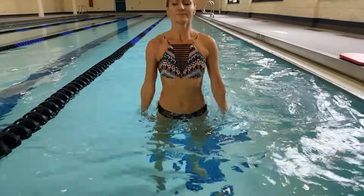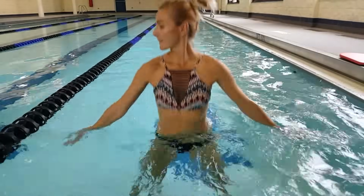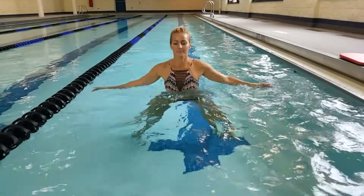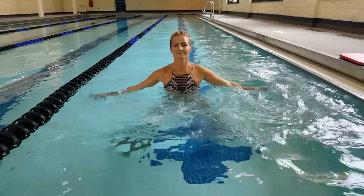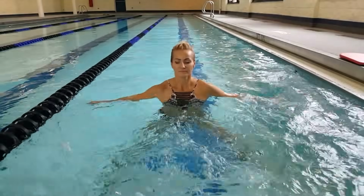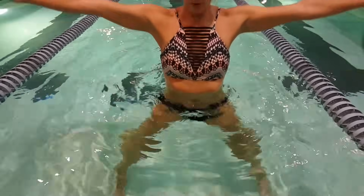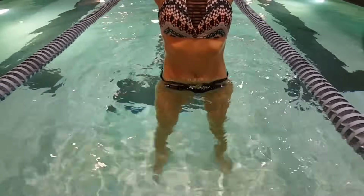All right, let's move on to the next exercise, jumping jacks. I will show you this one from the close-up in a moment. Very important that we are pulling those abs in, and again, we are rolling our feet, toe to heels. Arms in the water, you're gonna work your arms better. You won't see much of the splash, right? Instead, you're gonna see that water waving. And here, I just wanna show you more of the leg work.